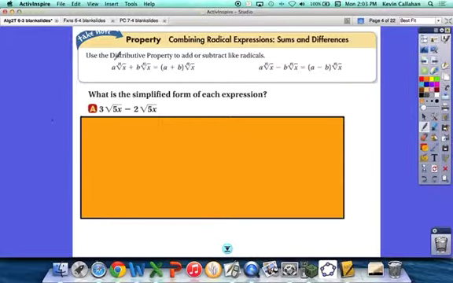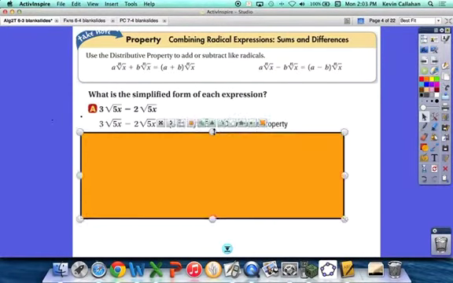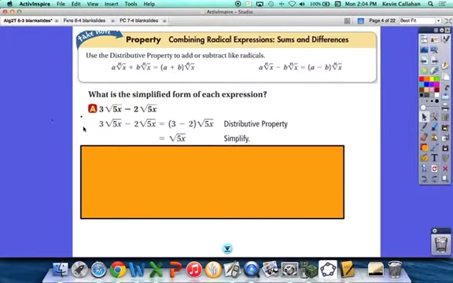How are you going to do that? By combining the coefficients, 3 minus 2, like this. That becomes 3 minus 2 times the square root of 5x. I mean, they call it distributive property. Honestly, they should call it factoring. That's really what we did. There was a square root of 5x in both terms, so we factored it out. And what was left behind was 3 minus 2. And 3 minus 2 is simple, that's just the square root of 5x.